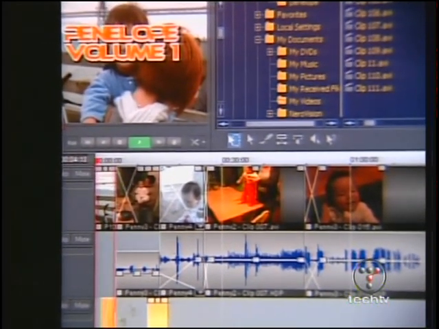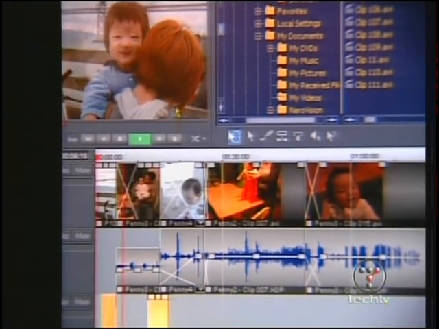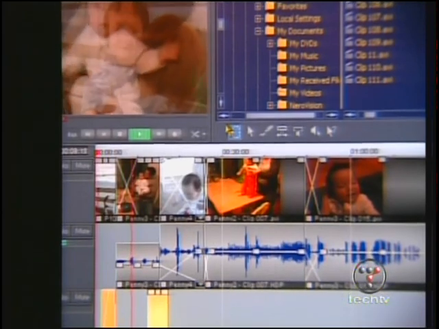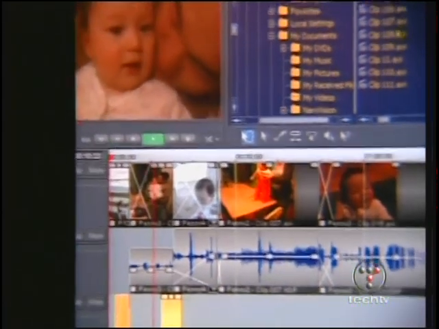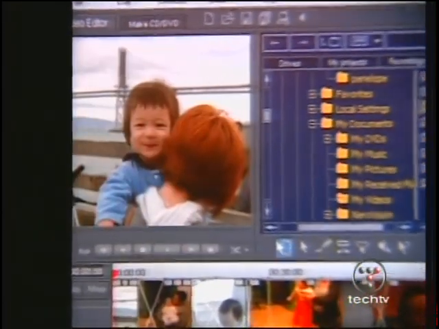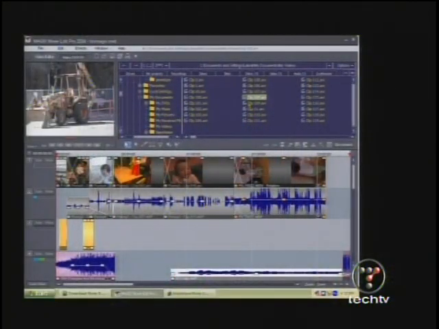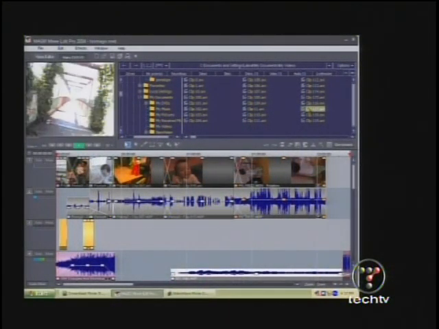You can see the title show up here. As you can see on the timeline, there's some fades. This was all very easy for me to do. Now, over here is the clip bin, and all I have to do is stop that. I'm going to play each one. If I click on one, it'll automatically play the clip, which is a very convenient feature. If you've got hundreds of clips, it's hard to get through each one of them.